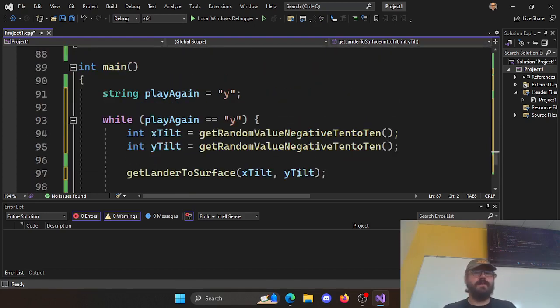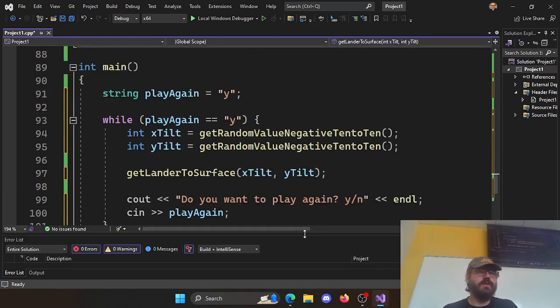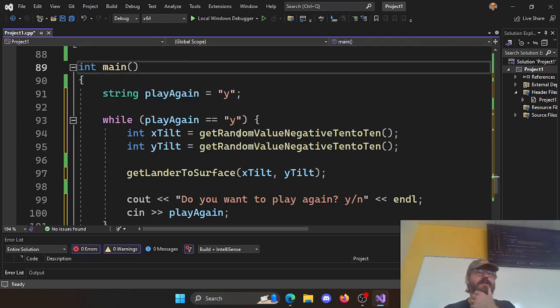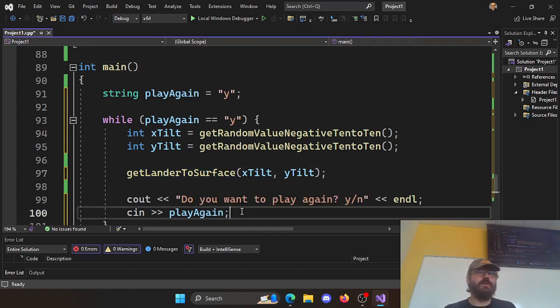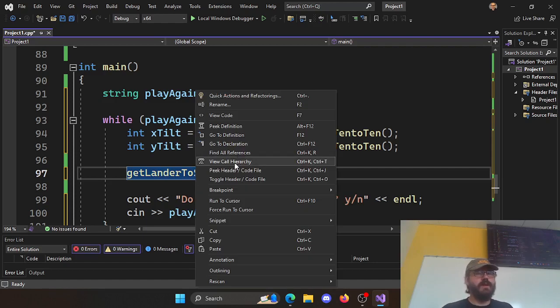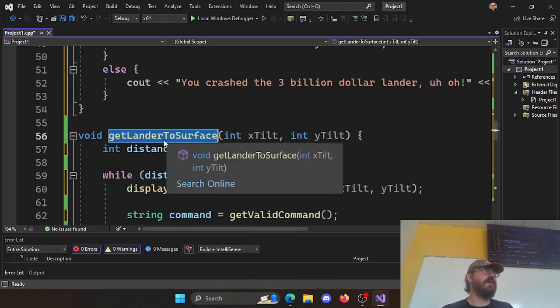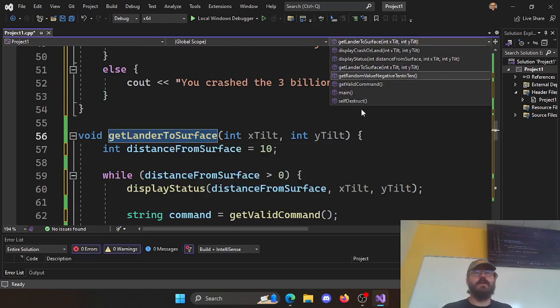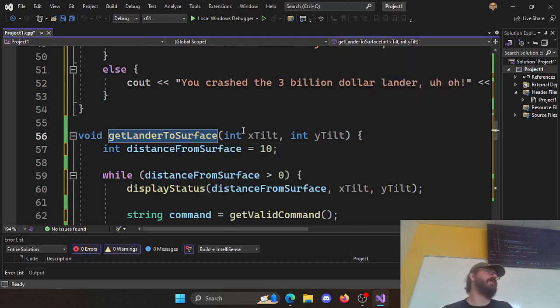So my whole main method here, for just looking at main, this is usually where you start to figure out what a program does. You go to main and you see what main does. So you say, okay, get some random values, get the lander to the surface, jump play again. Well, that's not very informative. What happens when you get the lander to the surface, right? Let's go there. So again, you can scroll around, you can right click, and you can say go to definition, which is a good shortcut. It'll take you right there. Or you can pick in your little drop down list here, or you can just scroll up and down until you get lucky and find it. There's always lots of ways to do whatever you want to do, right?